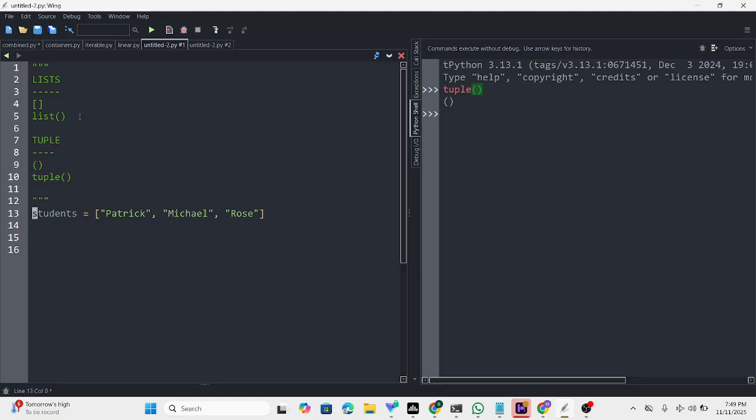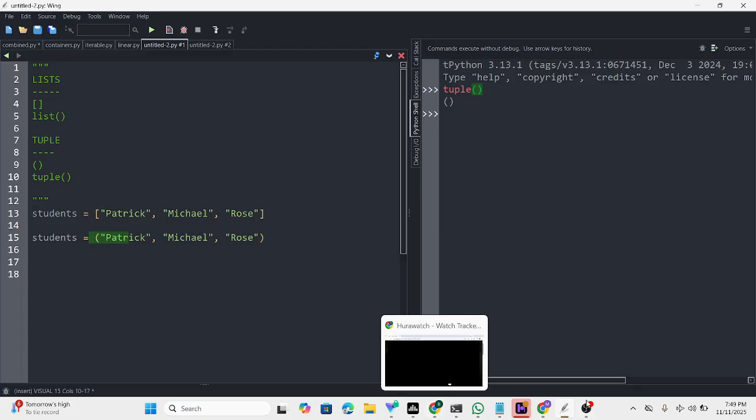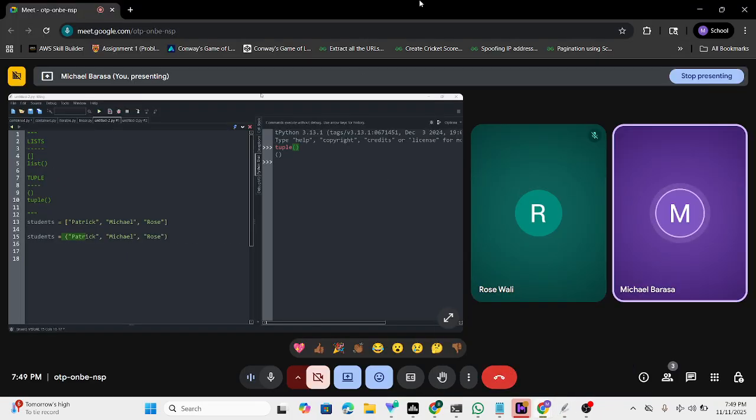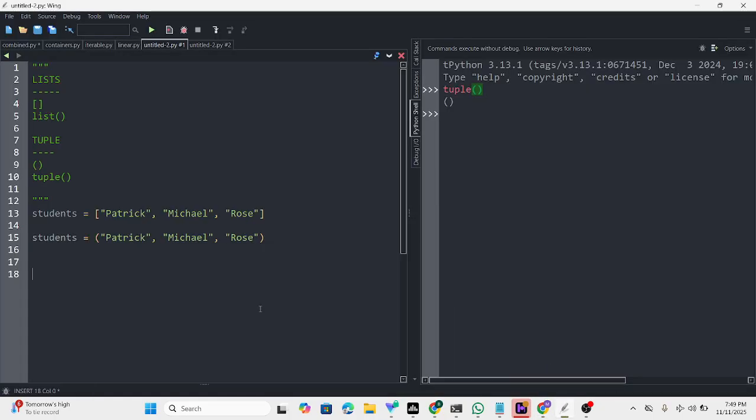An example of a tuple will look like this, with those brackets. So instead of these ones, it will now be these ones. If that makes sense, that a list looks like this but a tuple looks like this, you can give me a thumbs up, or you can say yeah. That's the only difference, so whenever you see them, don't be surprised. Now that you know the difference, you can try exploring.